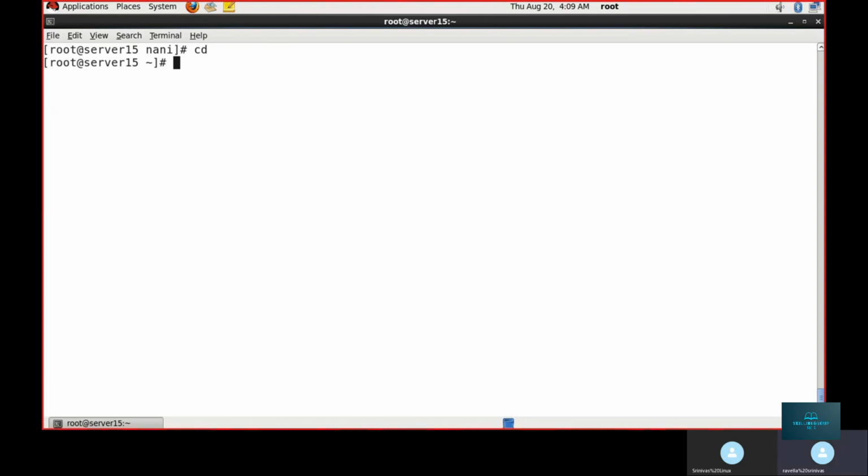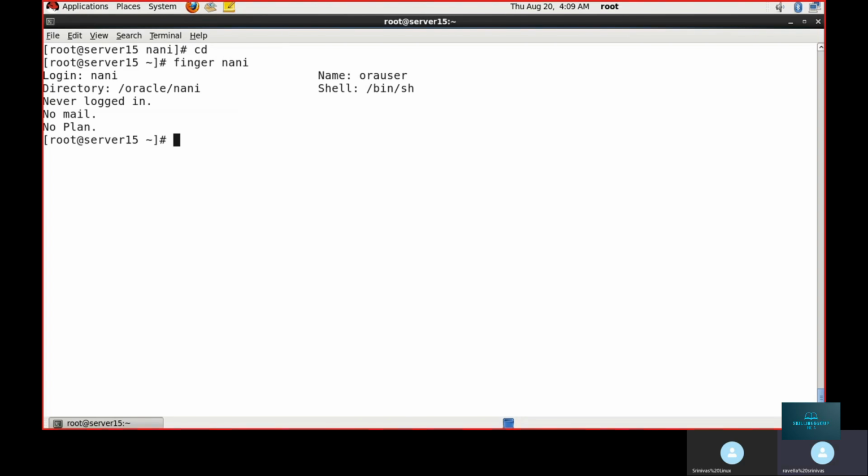Before going to that, we are going to discuss finger. I want to know the information of Nani. So finger space username Nani, the login name it will display, which is the home directory. Whether he is logged into the server or not: never logged in, no mail, no plans. Name is Verizon, shell is bash. To change the finger information, chfn username Nani.